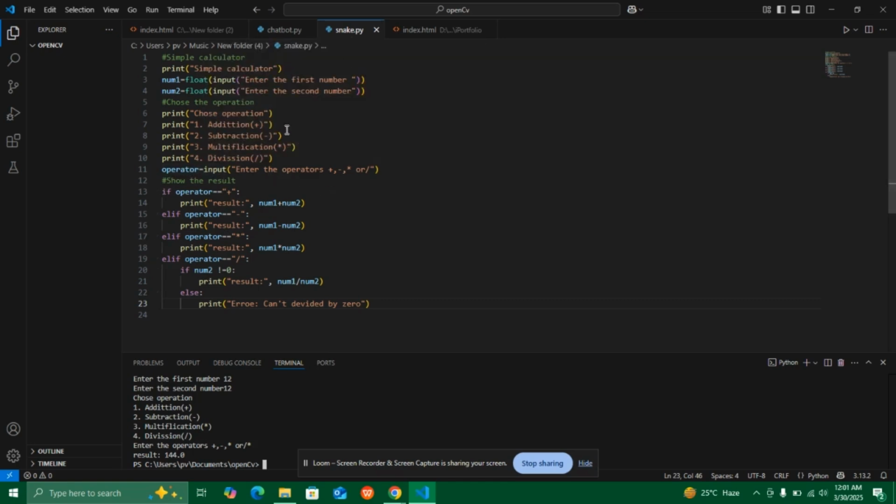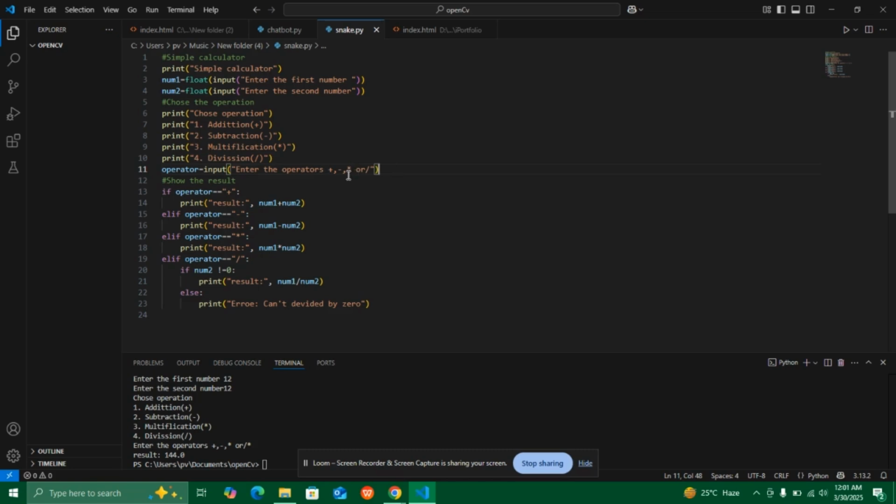For example, if the user inputs the two numbers, after that we just ask the user whether he wants to add the numbers or multiply the numbers, depending on him. For that we use a function called operator assign input, enter the operator, where you enter the number 1, 2, 3. 1 represents addition, 2 represents subtraction, 3 represents multiplication, and 4 represents division. That's also fine, but that doesn't look very good.